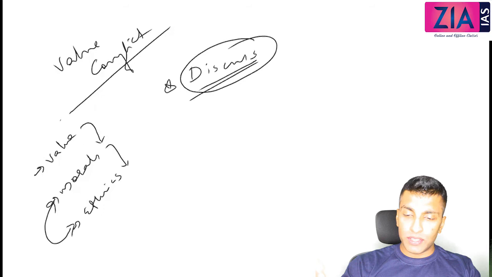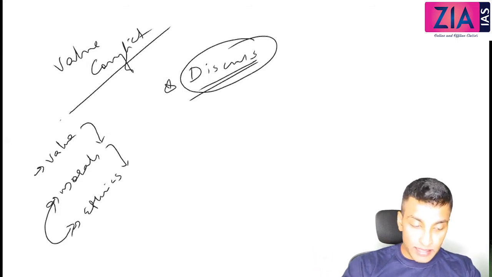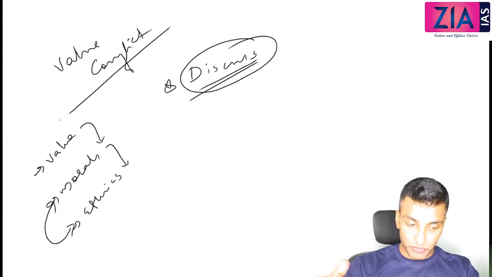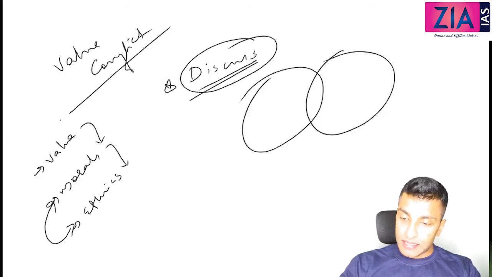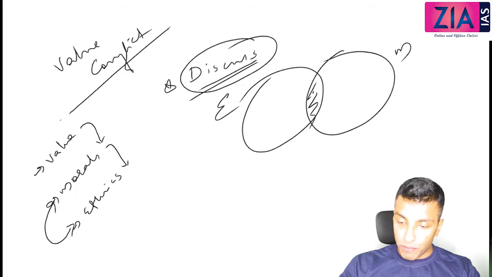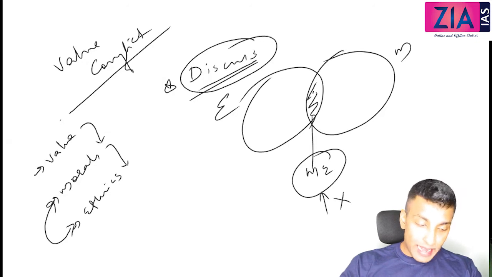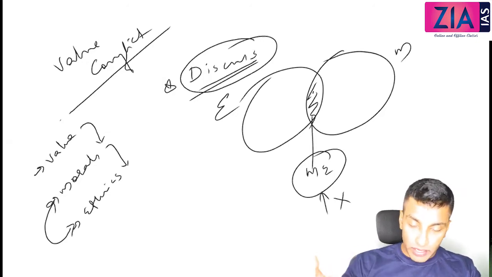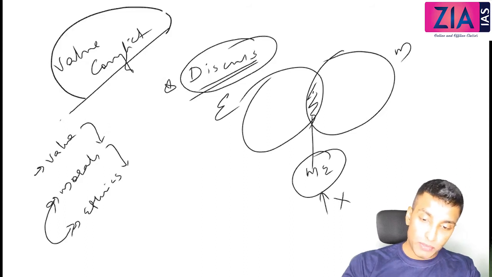So it is like the way you have written differences yesterday. The same thing is what you need to write here. Explain what is value, explain what is morality, explain what is ethics, and then tell how they both go hand in hand. Okay, so moral and ethical. I have shown this diagram. So if this is ethics and this is moral, this is what we are looking for, moral as well as ethical. So here there is no value conflict. Okay, and then you can also say how both differ. That situation is what you can understand as ethical dilemma. So ethical dilemma is what we will try to see today in terms of value conflict.